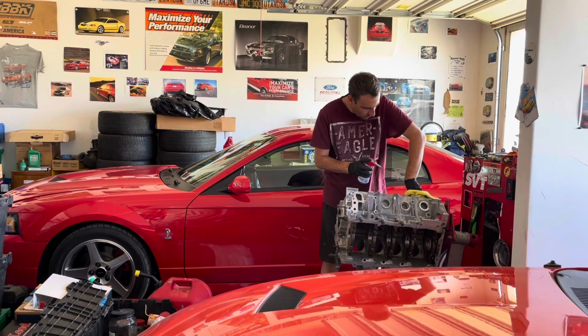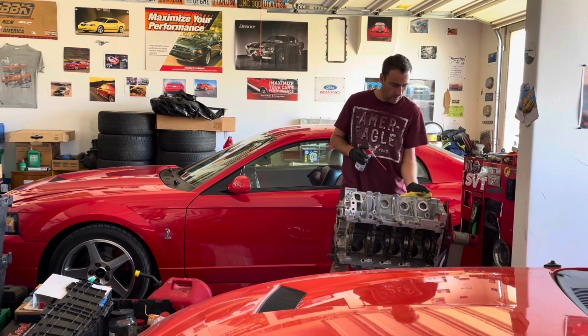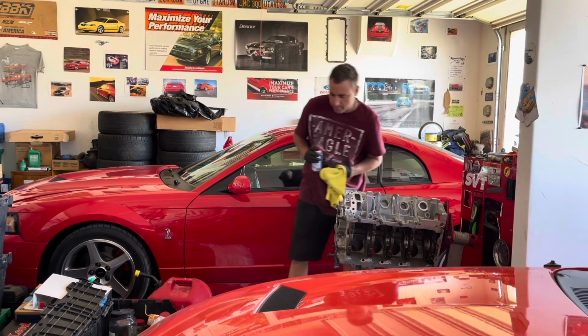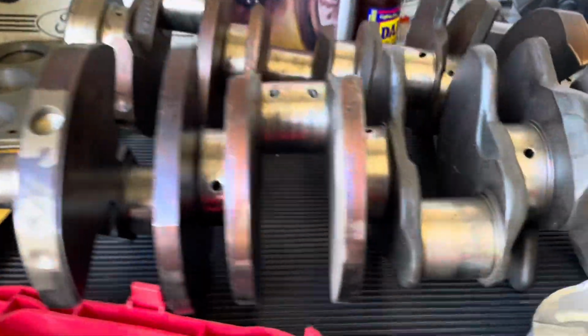And I did have a friend who said, "Hey, I really love the Teksid blocks. I'd love to build one and put it in my Bullet, and if you're ever interested in selling that, then I want to be first on the list." I said, "Oh, that's fine. I'll give it to you really cheap because it has this repair work done to it."